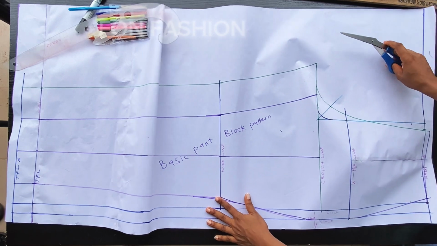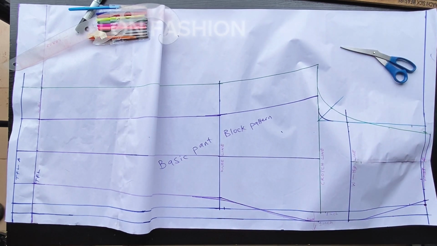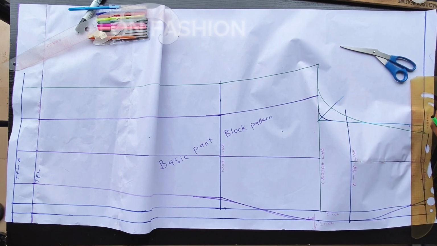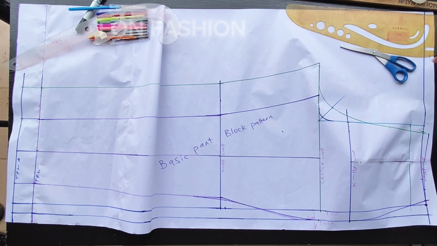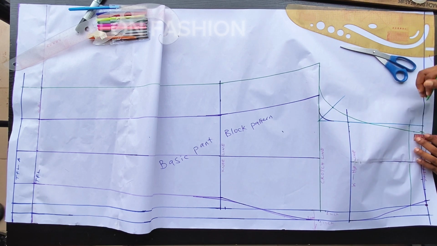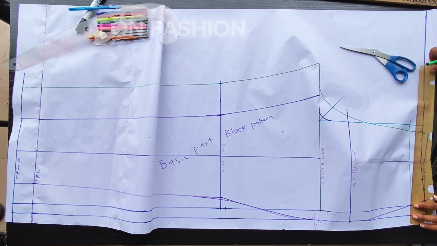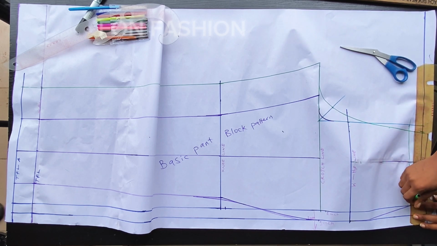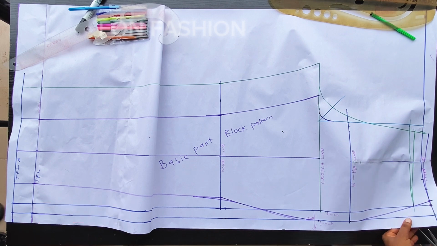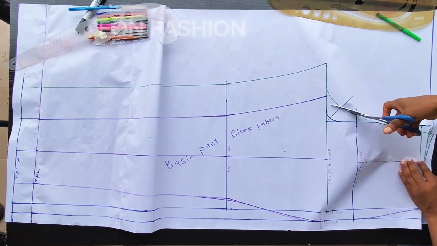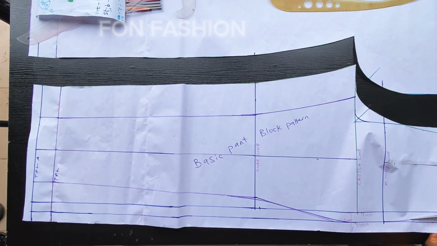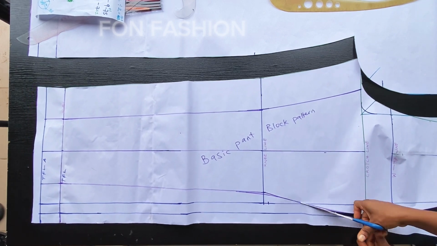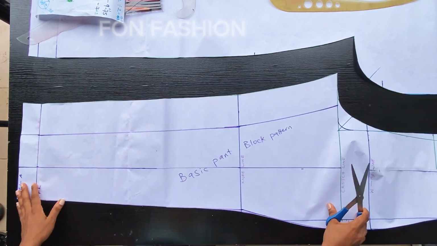So you cut. If you're adding a band, you can now go ahead and redraw your line, your band line. That is the band. For the band, remove the band measurements. Okay, you redraw the line like so. Okay, then you cut. Then you cut by the side on that first line. Okay, this is the back pattern.